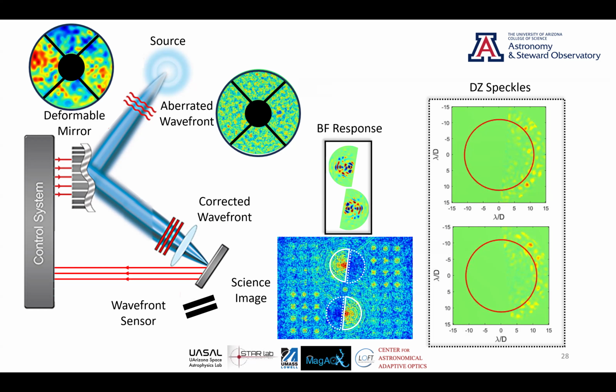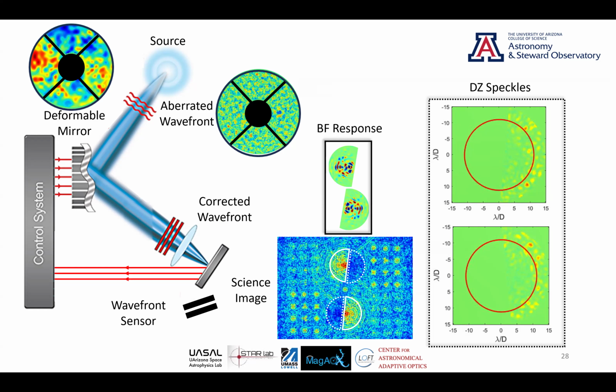That's why you'll hear people say, yeah, it's nice it has 1,000 actuators, but what we really care about is, does it have 32 across? Does it have 34 across? Because that's going to define the control radius of your system. Outside that region, you can sense anything you want, but you can't control it. So why would you? That gives you a natural cutoff for a focal plane wavefront sensor, for what regions you would be looking at to control, because it's silly to go past what your DM could do for you.